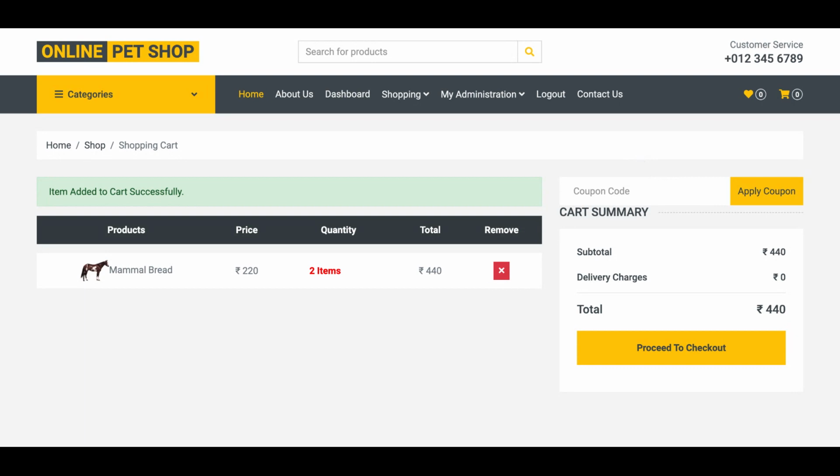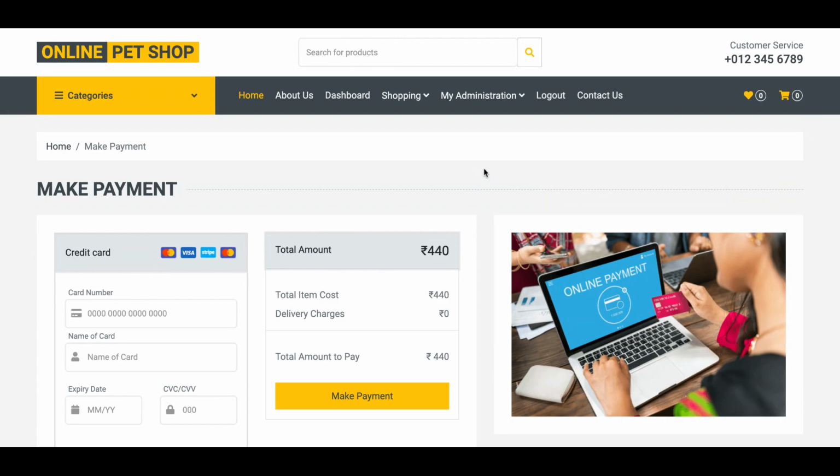You can see the total amount, and the total amount gets calculated automatically. You need to pay that amount after you click on proceed to checkout.